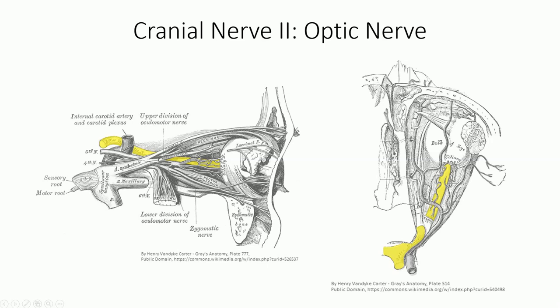A peculiar thing about the optic nerve: the retina itself is derived from the optic cup, a part of the embryonic diencephalon, and so the entire optic tract is considered to be an extension of the brain, rather than a true nerve in itself. For this reason, some purists will say that there is no such thing as an optic nerve, and I bring it up now so that you'll understand what is meant if you ever hear this expression. Otherwise, don't worry about it. Most anatomists still refer to this as cranial nerve number 2, and so should you.